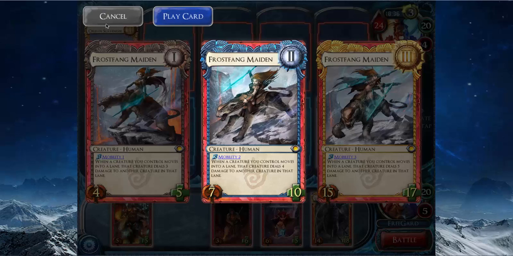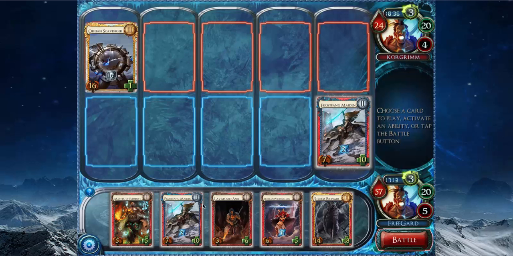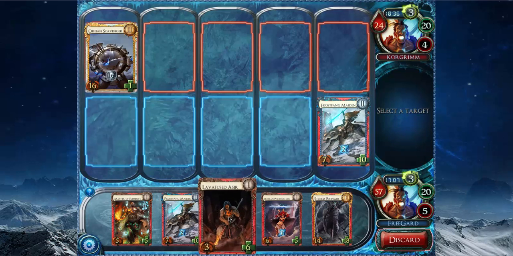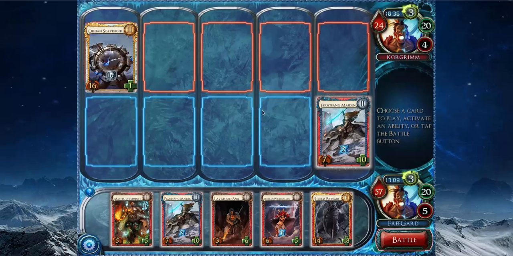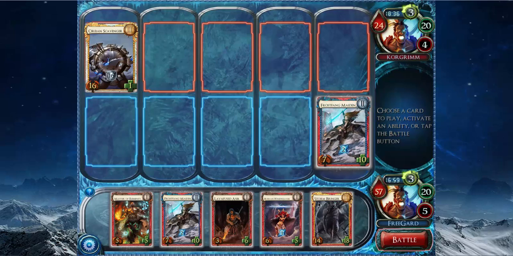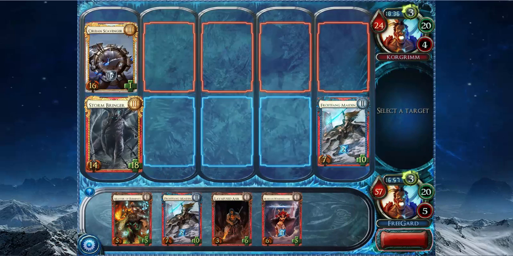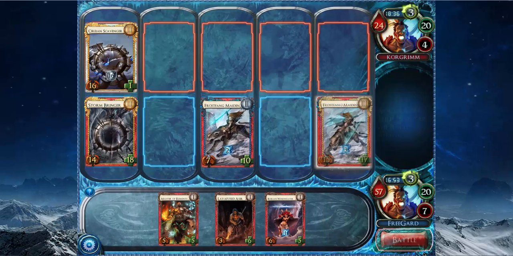Frostfang 2 does 4 damage. Stormbringer 3 does 6 damage. So 6 plus 4 is 10, plus 4 again is 16. Alternatively, I could play Lava Fused Aesir for plus 3 damage, I believe. Yeah, it's not that much damage, it's only 10. So I think it's best to play my Stormbringer in front of his Scavenger, so it'll jump out of the way, and then play Frostfang Maiden in the mid lane so it can move wherever it wants.